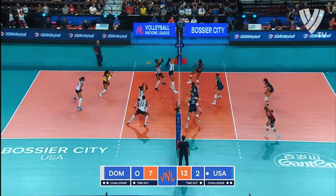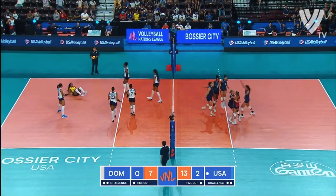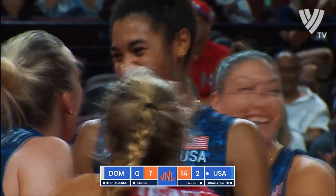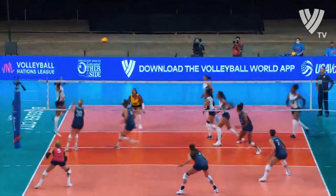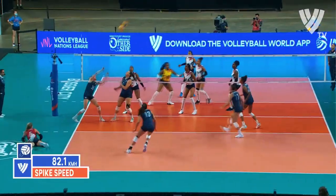Play by Hens. Off the block. Oh, man. What a play. Morgan Hens keeping that ball alive. Wow, this ball hits off the hands, rattles. You think it's going to be down. It stays alive.